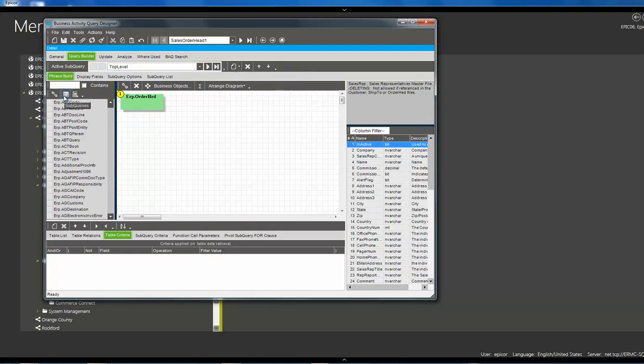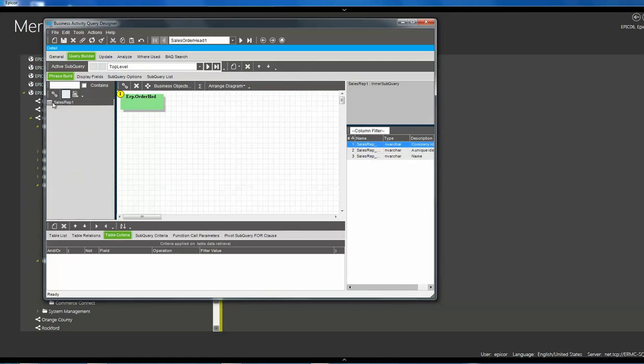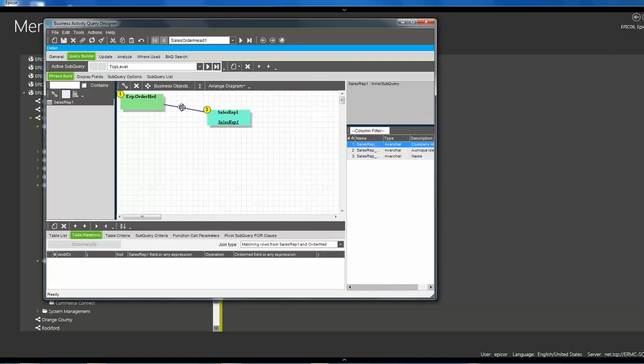And to bring that in, you turn on this little checkbox, the subquery checkbox, and there's our subquery that shows up. So we're going to join this with just the company fields. And then what we'll do is we'll filter this using an expression. So here I've highlighted on the link, and I'm going to say let's join company to company. And just so you know, this is from the sales rep table, and this one's from the order head table, right? But I also want to change this to all rows from the order head.